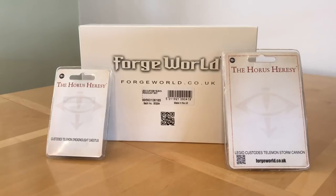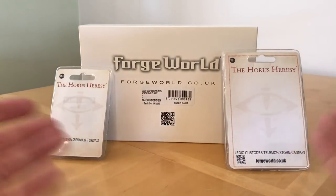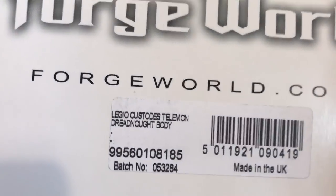It was Warhammer Fest this weekend, Warhammer Fest 2017, and of course Warhammer Fest normally means an opportunity to pick up some early release models, and Forge World haven't disappointed. I picked this particular model up. We're going to do a three-in-one unboxing, but what we're unboxing is the Legio Custodes Telemon Dreadnought.